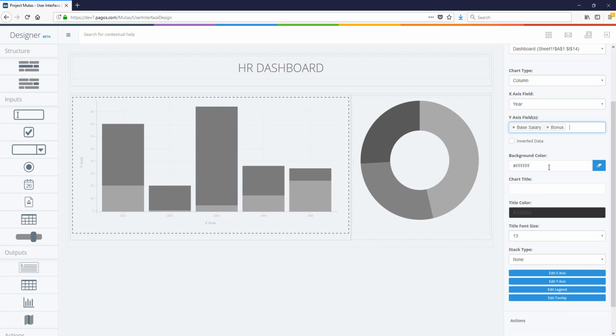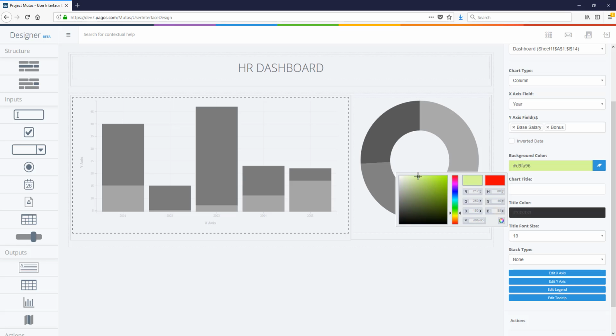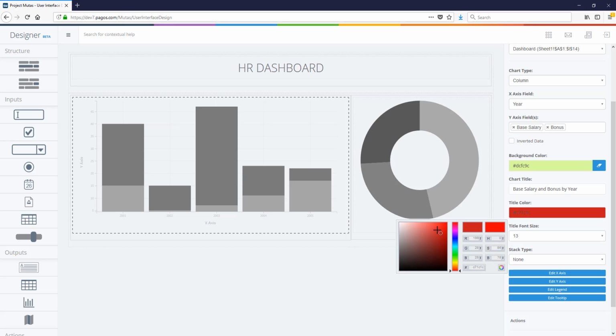We can choose to give this chart a background color from the background color input. We can choose to change the properties of this title text by using these two boxes.